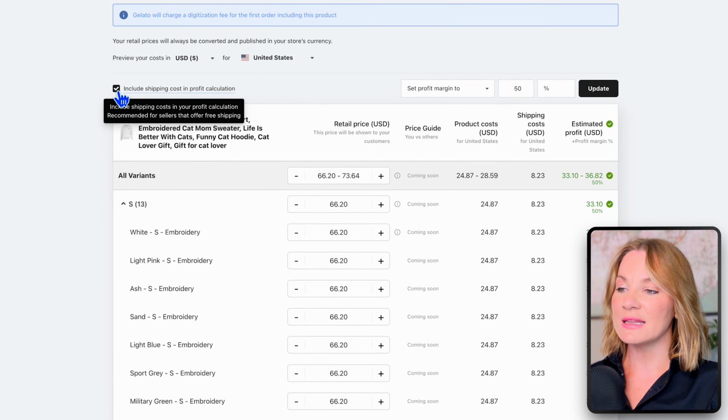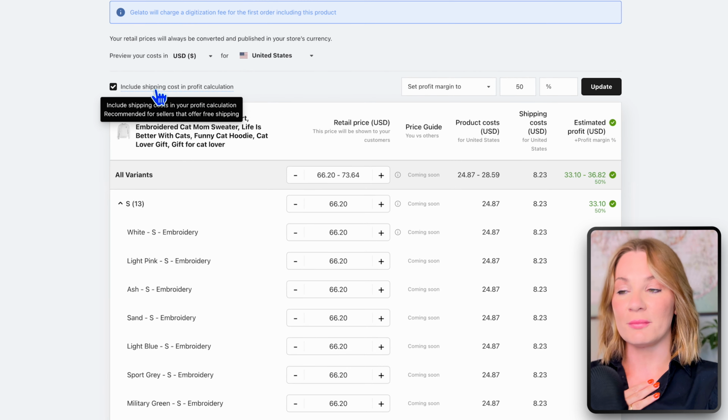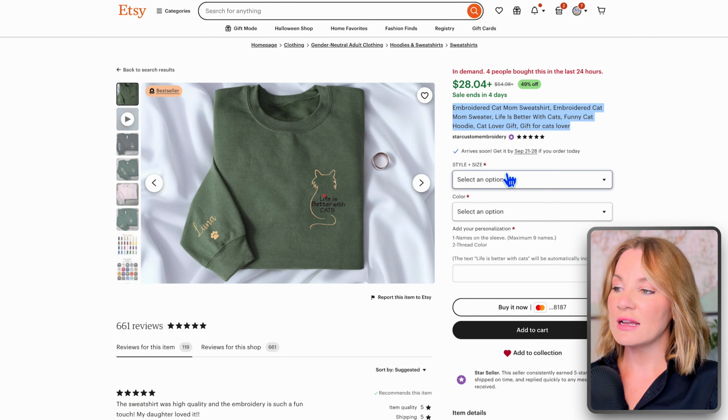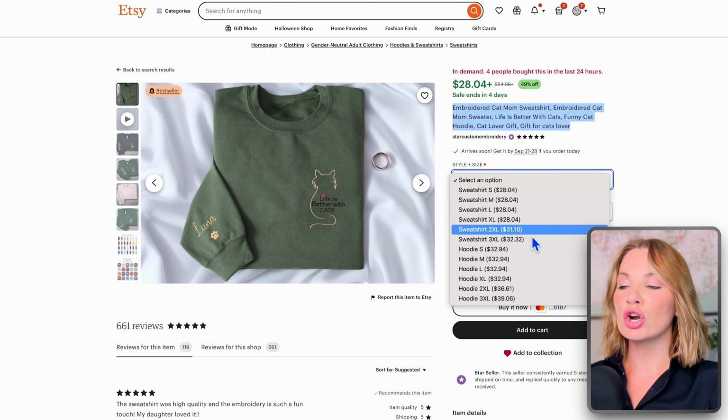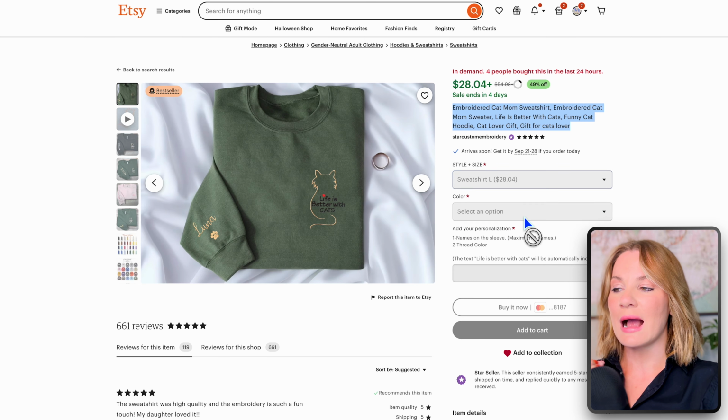Now in this section, you can do whatever it is that you want to do for your shop and your shop pricing. Pay attention here up on the left. I like to always check, for me, free shipping because it does look good on the profile to offer free shipping. But again, that's completely up to you. And then I do like to look at other listings to see the current pricing that these sweaters or items are selling for. Just pay attention.